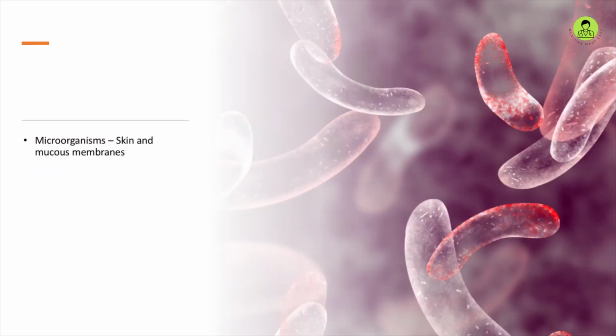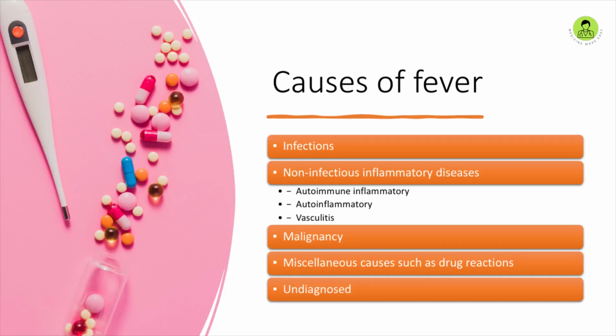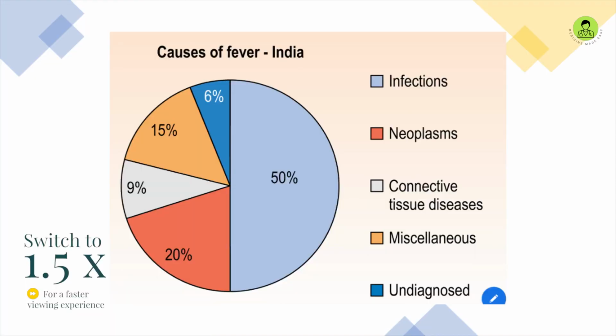Basically, microorganisms enter the body through the skin and the mucous membrane. Infections are the most common cause for fever. Among the infections, viral infections are far more common when compared to bacterial and fungal infections. Other causes to be considered are non-infectious causes: autoimmune, autoinflammatory, and vasculitis, malignancy, miscellaneous causes like drug reactions, and undiagnosed causes.